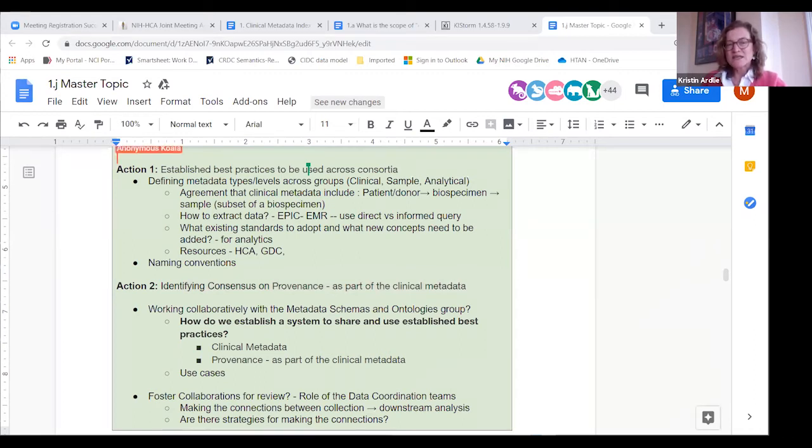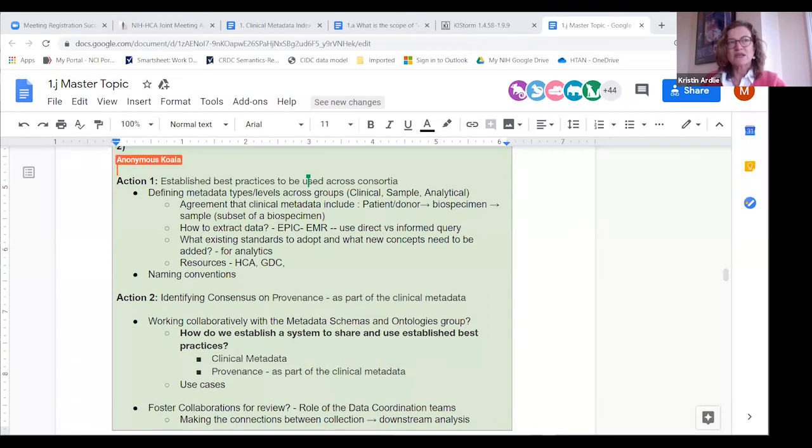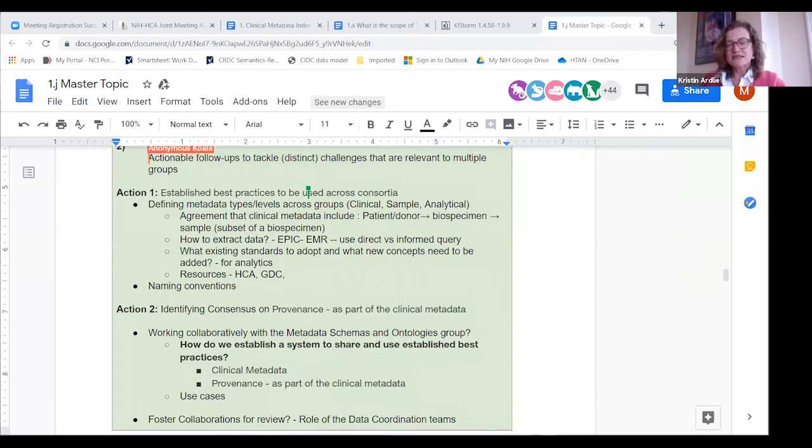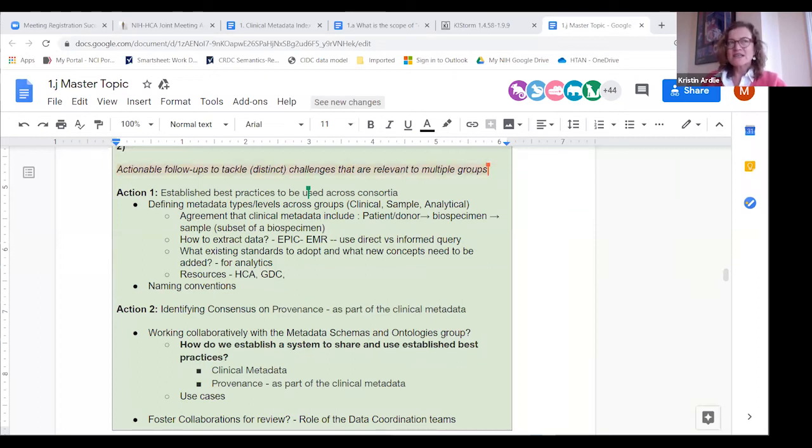And then we didn't touch on it, but I do want to bring it up, which is that a lot of the clinical metadata is often protected data. So how good are we at being able to share a lot of that as well? But I think just getting us back to, is there an issue that we need to solve?